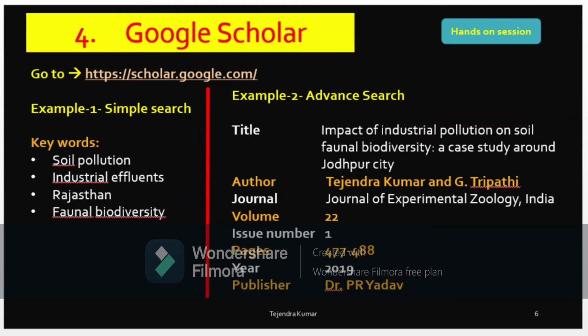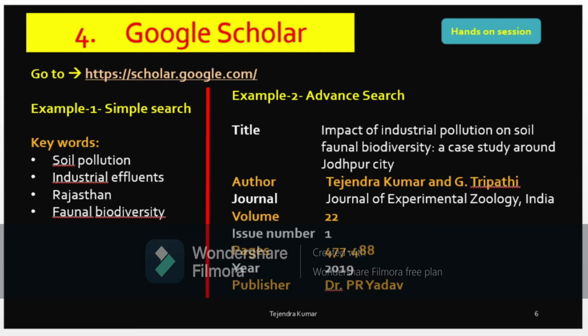Hello, this tutorial is based on Google Scholar. In the previous videos we learned how to search for notes and academic study material, like books and notes. Now we are going to learn about research materials like research papers, research books, research methods, and patents. All these we can find in the upcoming search engines.